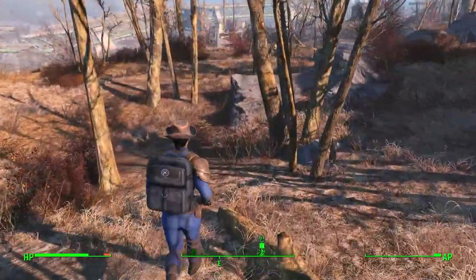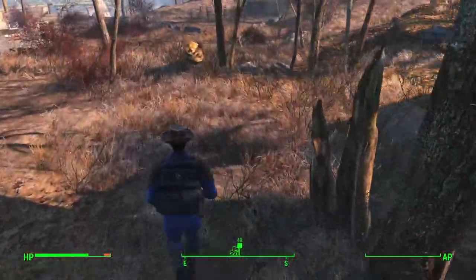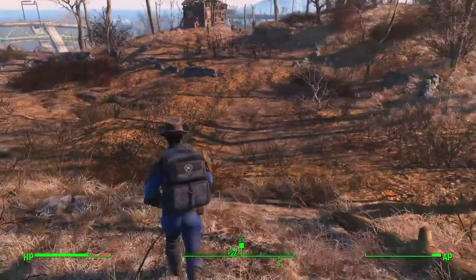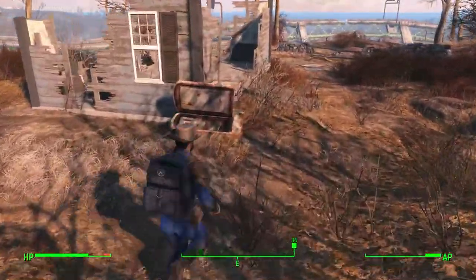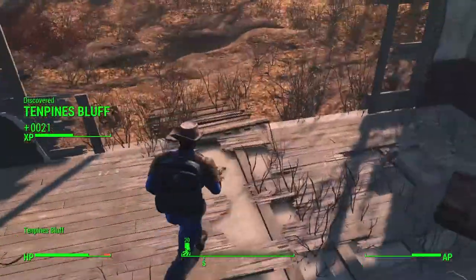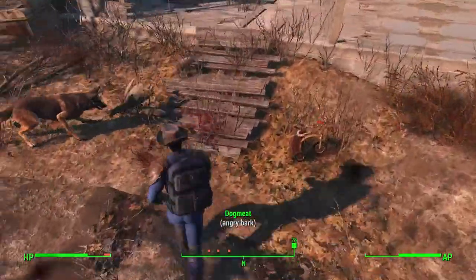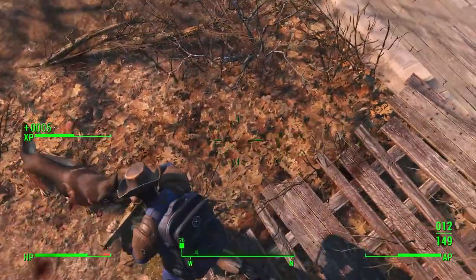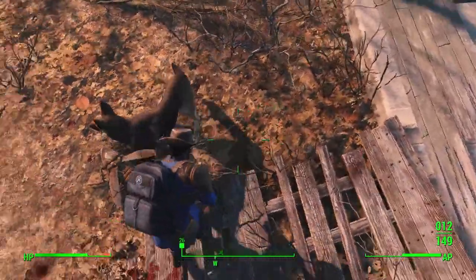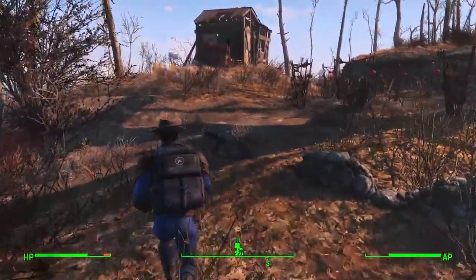I wish I had that Minuteman outfit, man. But it didn't spawn for me. I ended up getting a scavenger's outfit, I think. Oh, we're here, actually. Dogmeat, take care of my lightweight. Alright, you know what? Fuck you. Where's the rest of them? Alright, Dogmeat got the rest of them. Alright, who's in charge here?